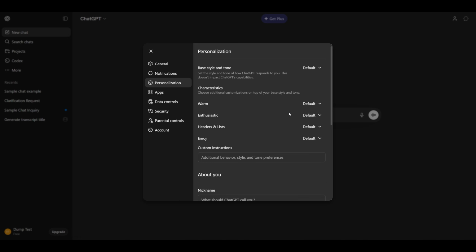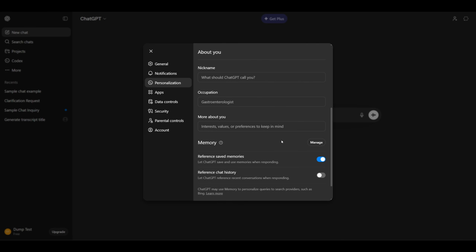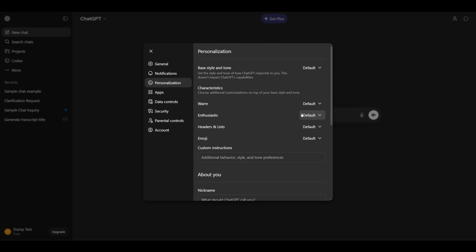Open each drop-down one by one. You'll notice options like default, as well as choices that lean more or less in a certain direction. For example, selecting professional will nudge responses toward concise, polished language suited for work, proposals, or formal emails. Choosing friendly softens the tone, making the assistant warmer and more approachable, which can be helpful for teaching, brainstorming, or casual exchanges. Candid makes replies more direct and straightforward, focusing on clarity with fewer flourishes.